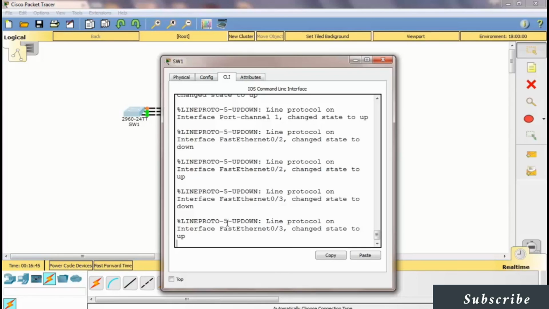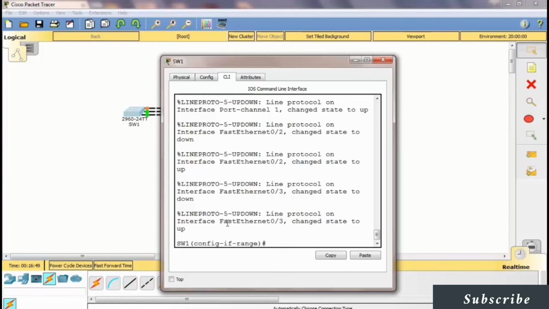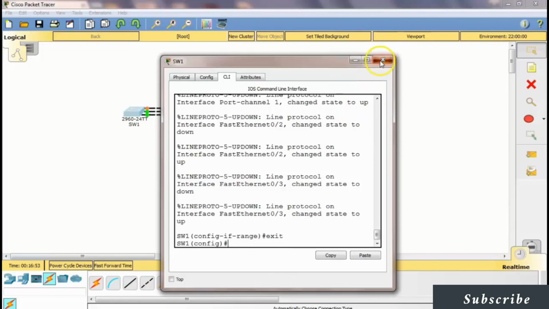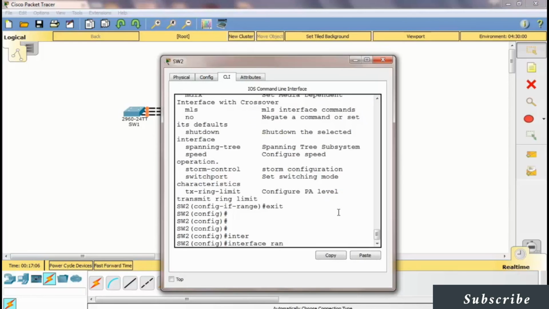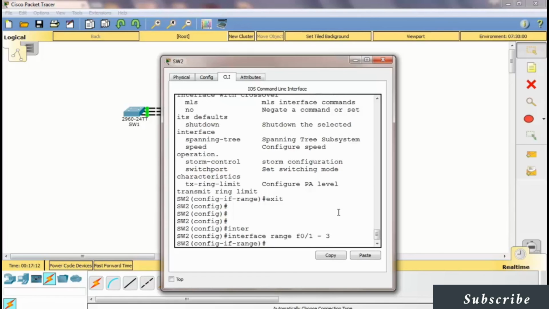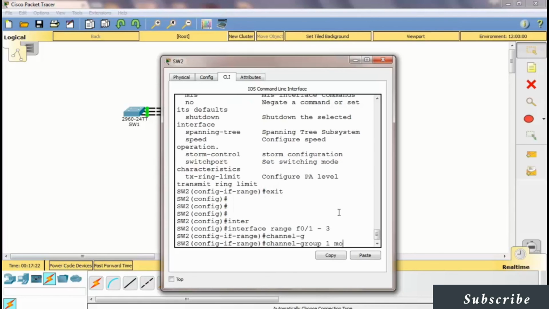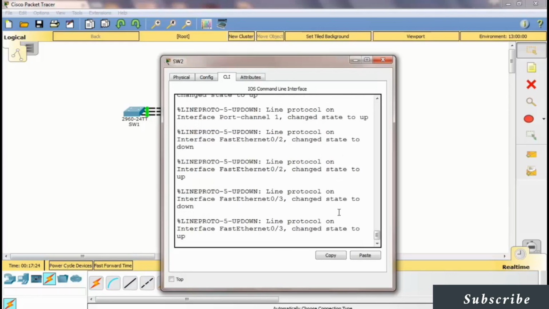So create that channel group, port channel. The same we need to do on the other side. You need to go to interface range F0/1 to 3, channel group 1 mode on. So we did the thing on both sides.